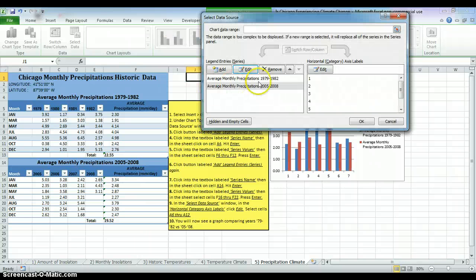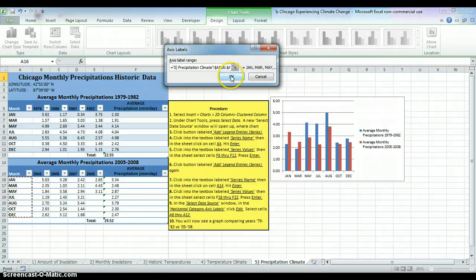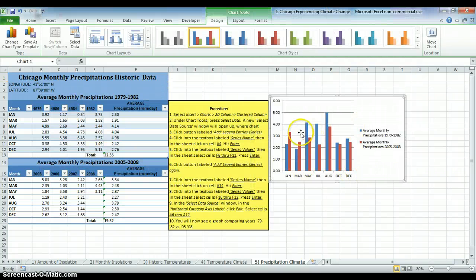All right, so the red bars appear, and the only other fix is to put the labels on the x-axis. There you are. So I can see in my chart that it's looking good. So now I can compare 1970s to 2000s and figure out what changes took place.